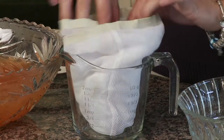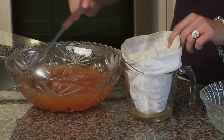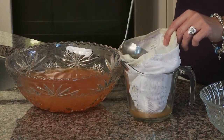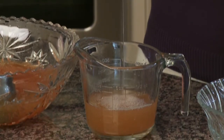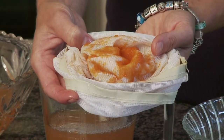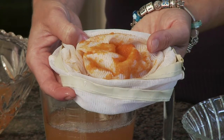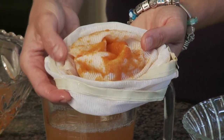I have a glass measuring cup and two jelly bags, one inside the other. I'm going to ladle some of the liquid into the jelly bag, then just lift up and let all that clear liquid come out. In this bag you'll see what I mean by those little fibers we're trying to get out. You really don't want to squeeze the bag, because then you'll squeeze the fibers through. Here is the residue — the fibers we want out of our liquid. I'll rinse it out and do the process again.